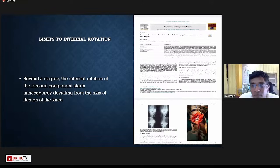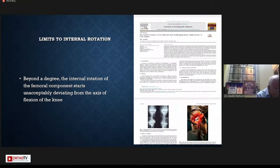Yes. See, there is a four bar linkage system in the knee, which Michael Freeman described. With a total knee, you are breaking this system, and you are asking an artificial joint to work like nature. How is it possible? It is just not possible. And that's the reason you have varieties of knees coming in. What you said regarding patella, different approaches for a recurrent dislocation, the same thing we are doing: multiple designs in the knees have come.